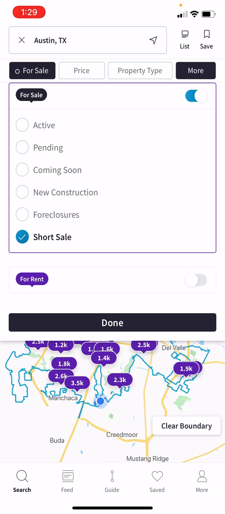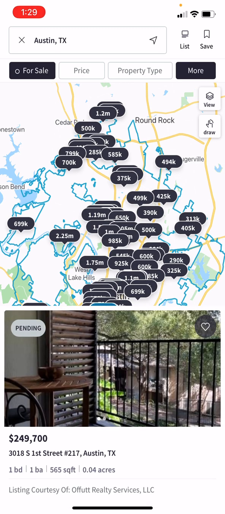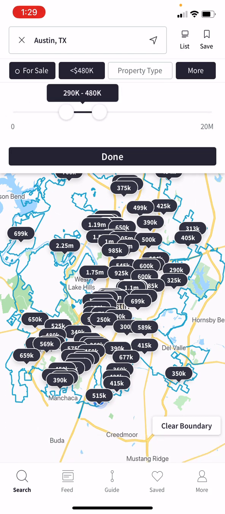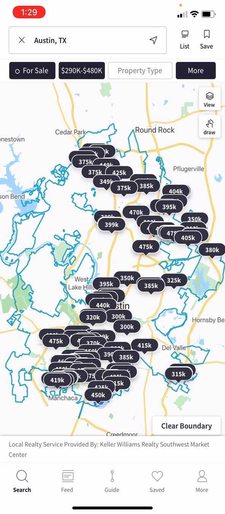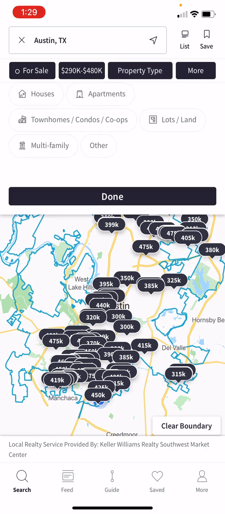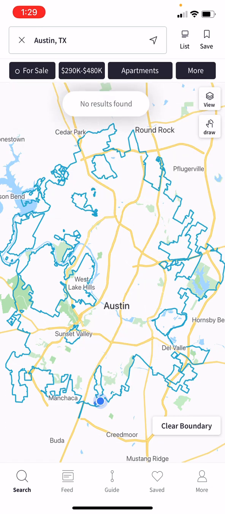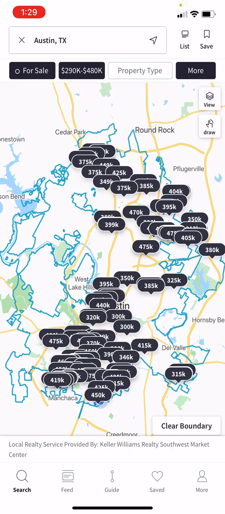We can take all these off and just search for pending listings within Austin. If you click a little button, you can see that's a pending listing, and basically all the ones in here should only be pending listings. We can filter by price, so we can slide this over, and we can filter for listings within that price range. We could also filter by the property type, so say I only want to look for apartments that are for sale. Apparently there's nothing, and just clicking on that little bubble again will remove that filter.